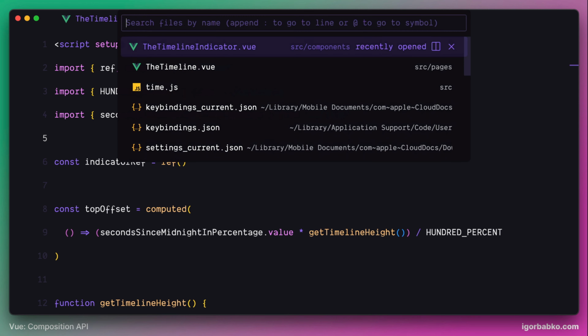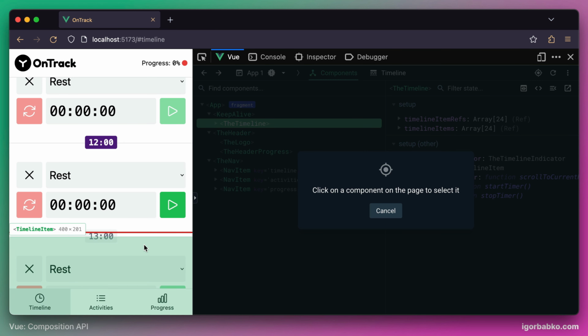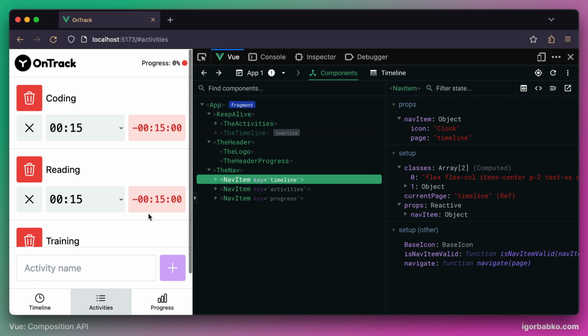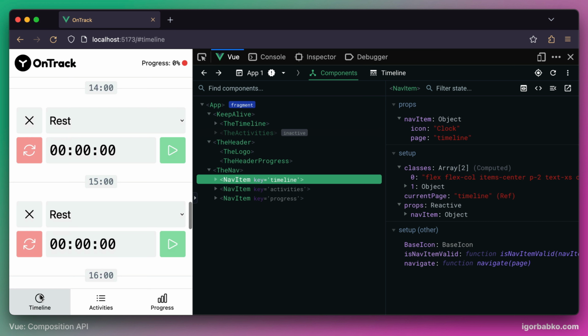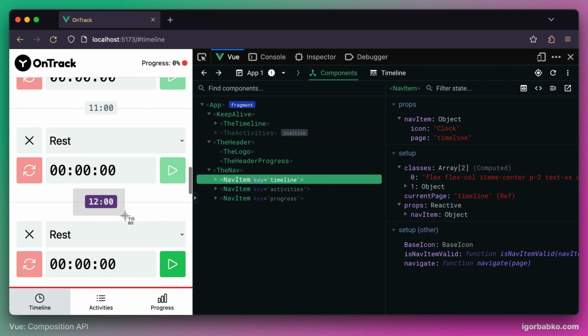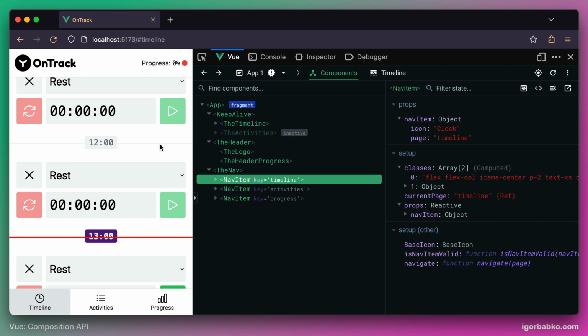And in particular, what I'd like to focus on now is the nowItem component. This component is responsible for rendering navigation menu items. And what I'd like to do in here is that when we are located on the timeline page, and then we click on the timeline menu item, I would like the page to be smoothly scrolled to the timeline item which corresponds to the current hour. So I would like to achieve the same behavior that currently happens whenever I click on the logo component. As we can see, the page is scrolled to the current timeline item. So let's go back to the editor.